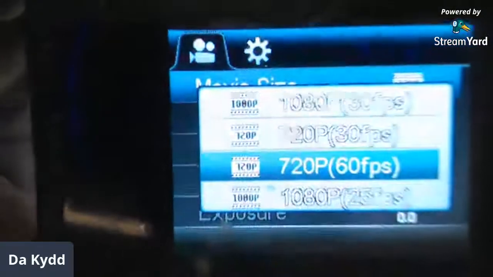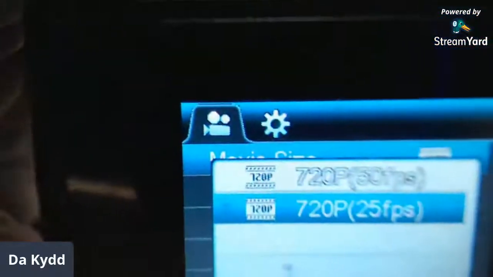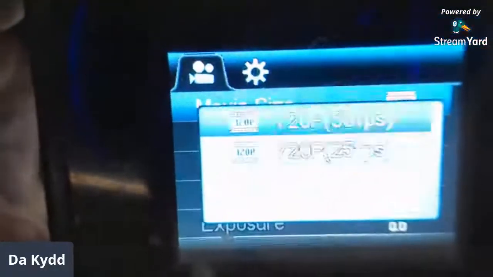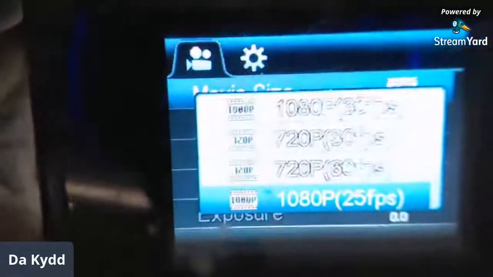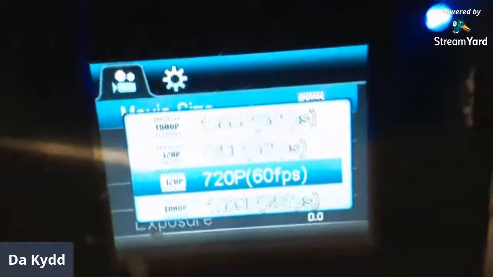That's 720 at 30, 1080 at 30, which I think is the highest it can go. Yeah, that was it. 720 at 25, 50, 1080 at 25. Okay, there we go. So that probably would be the best one, especially if you're trying to get a better frame rate.